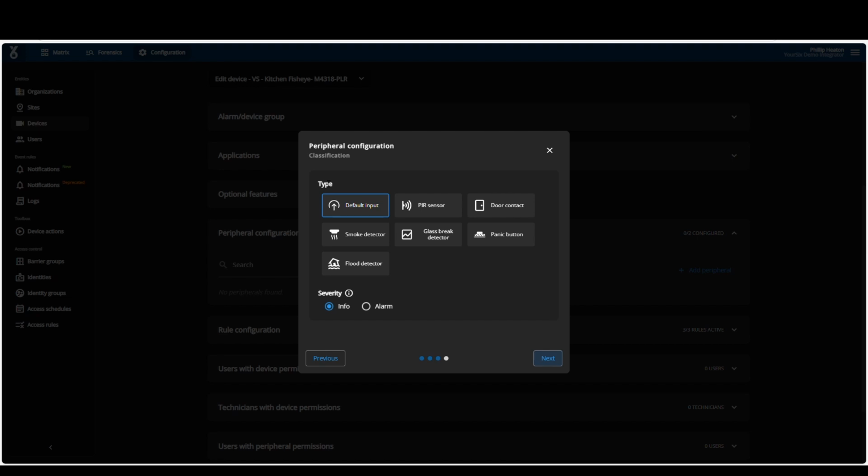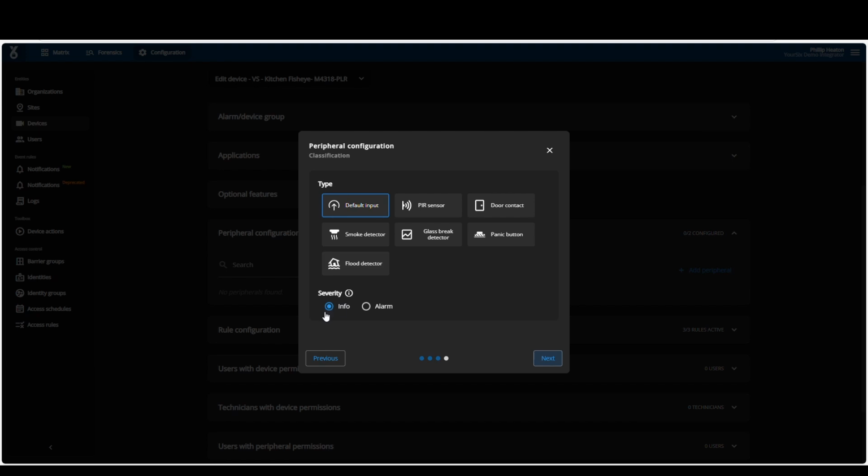This is for redundancy and your ability to actually pair up an event, for example, with a notification and video possibly. So very important, smoke detector is not a replacement for a full-on fire system. You've got glass break detector, panic button, flood detector as well. And again, if you just need a general one, use that default input one I have at the very top.